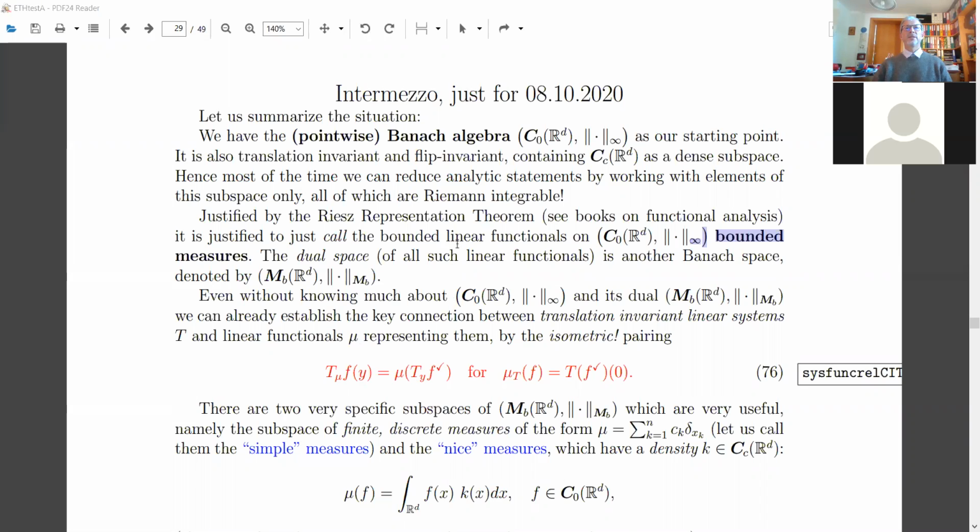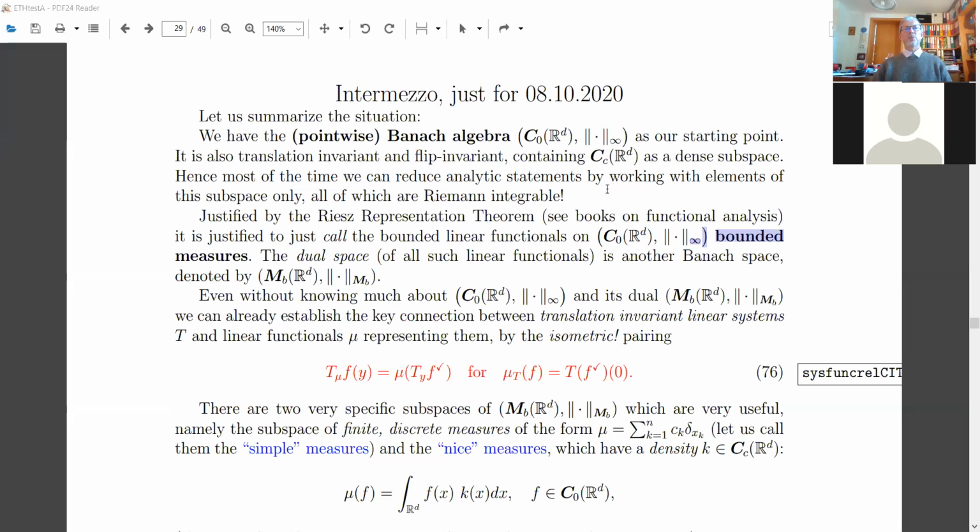So we started to discuss this algebra, the complete algebra, so it's called the Banach algebra with respect to pointwise multiplication, which is C0 of R^d. It takes the role of a simple version of test function spaces, and in our finite dimensional example, it was the role of the cubic polynomials. It contains the compactly supported functions as a dense subspace, and all these functions which have compact support are also Riemann integrable, which is quite useful later on.